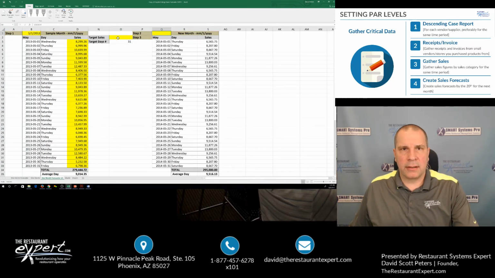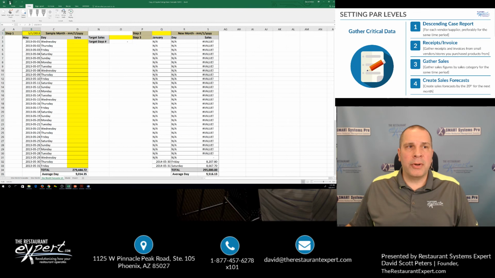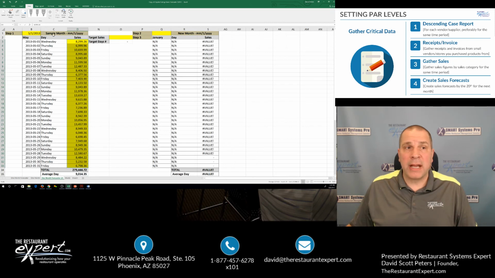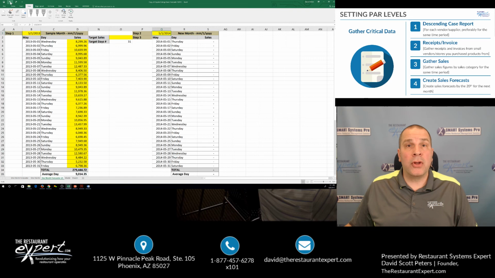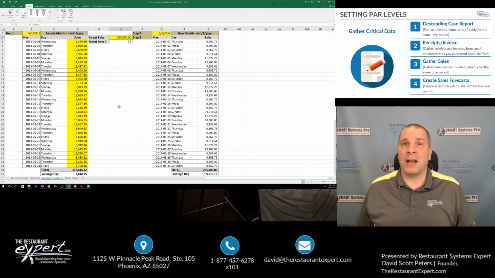If I delete, and delete, here's kind of the process. I type in my date. It's going to show me my calendar. I'm then going to add in the sales, get that from my DSR based on a daily basis. I'm going to type in the date range for the new month, noticing Q right here. Now the calendar pops up. Then I'm going to type in my target sales right here in O, and I'm done.